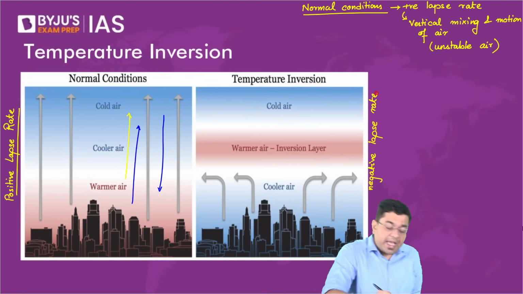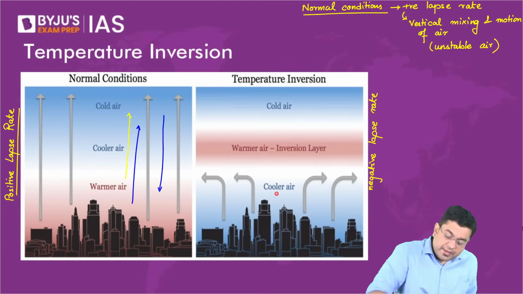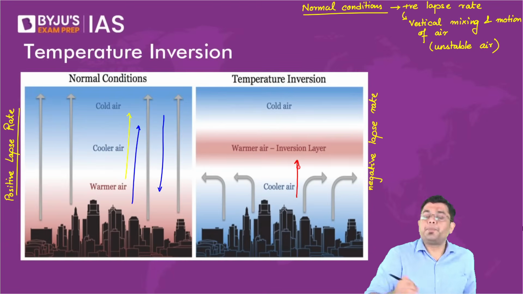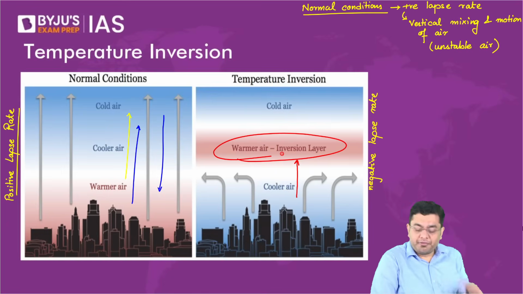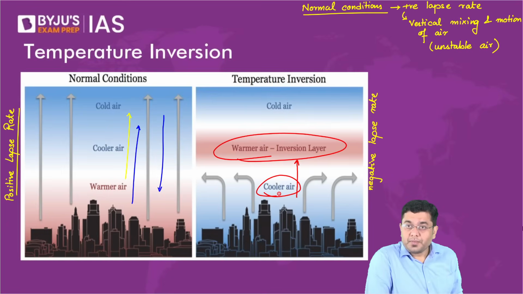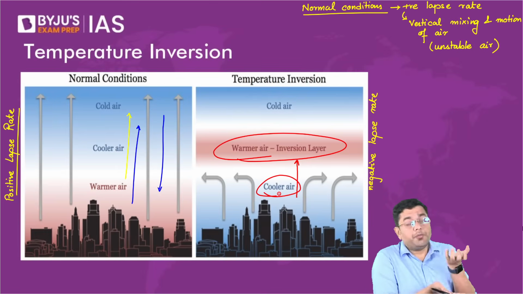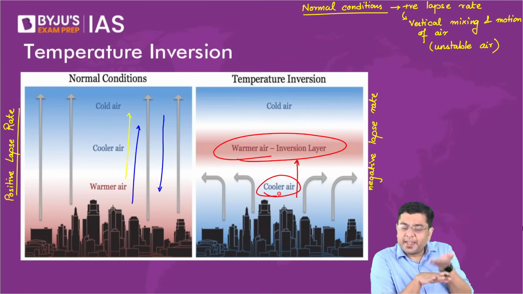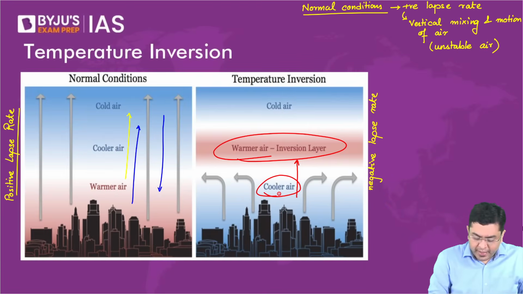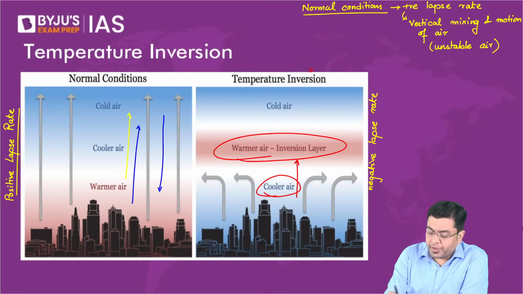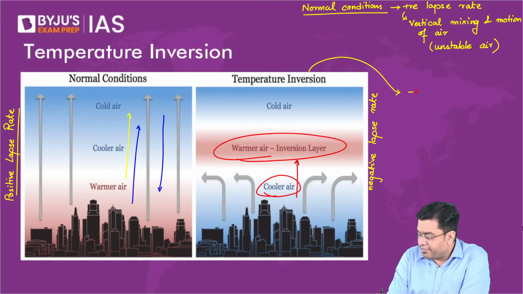That means as you move higher up, the temperature will increase. So in this case, warm air is above the region of the colder air. Now, warm air tends to rise up, cold air tends to sink down. Here, the warm air is already above and cold air is already below, right? So, in this case, will there be a kind of mixing of air? No, there will be no mixing. So, this is where we have the condition of inversion, that is negative lapse rate.